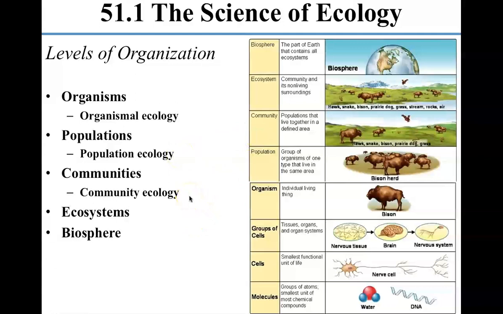All right, so you'll see that as we move forward over the next couple of chapters. Sometimes we'll look at populations, sometimes we'll look at communities, sometimes we'll look at ecosystems. But for this chapter, we're primarily going to focus up here. We're going to be looking at the biosphere. So we're going to start big and work our way down to the population level primarily.